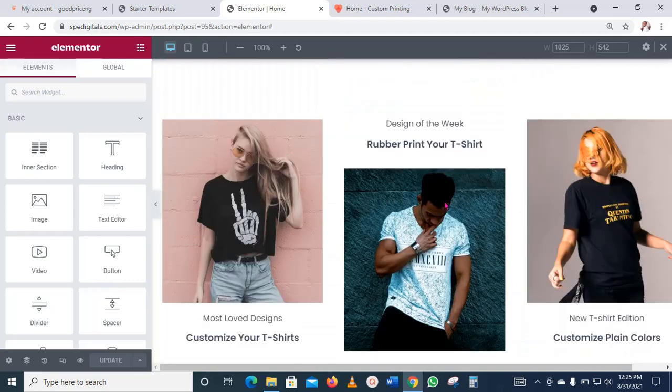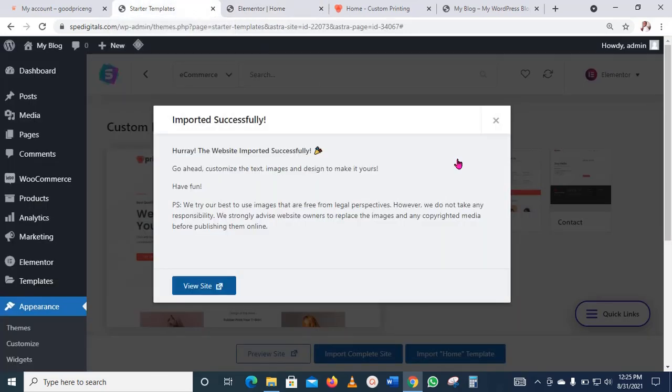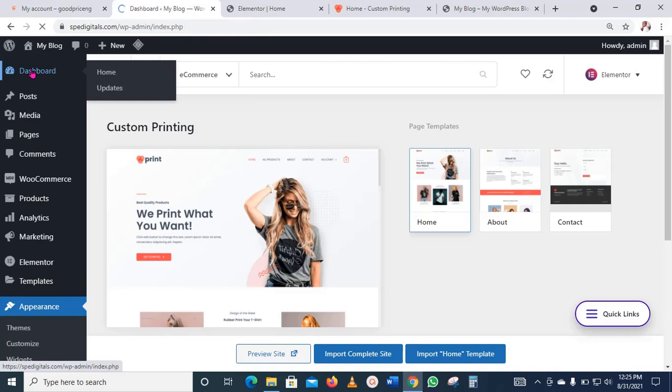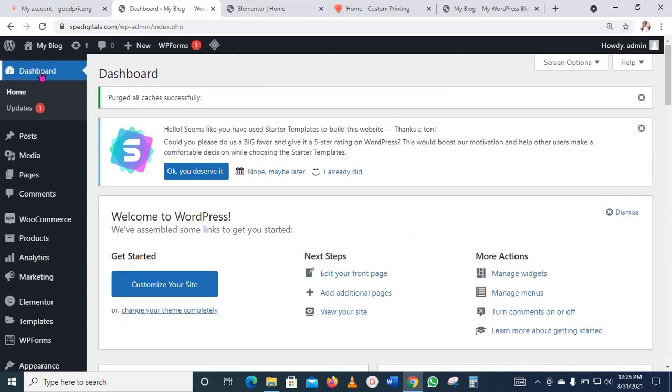Now let's say you want to edit the image, I mean your logo. All you need to do is to go back to our dashboard. I want to show you two ways you can actually do that.